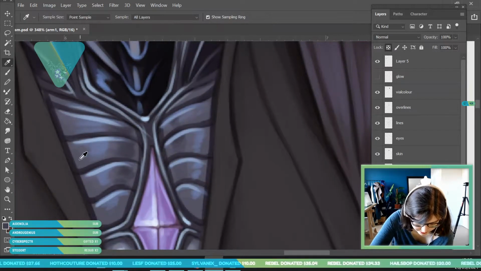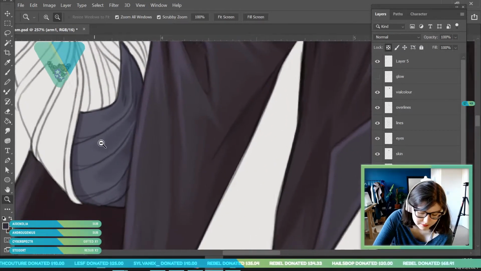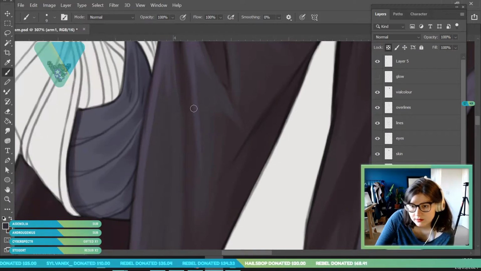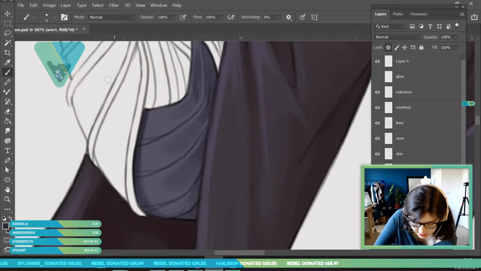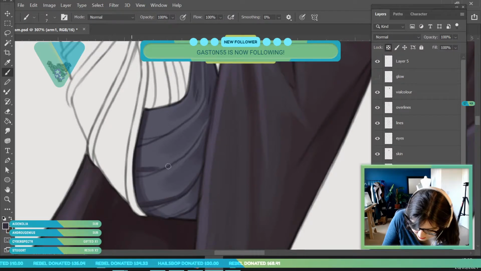Okay, next level, I'm going to grab a darker shadow. Sorry, there's going to be an awful lot of motion sickness as I drag you between different parts of the canvas, so apologies in advance. Right, so each of these little plates is going to be overlapping another plate, so we need to add that shadow in.